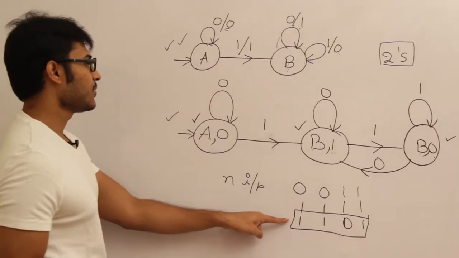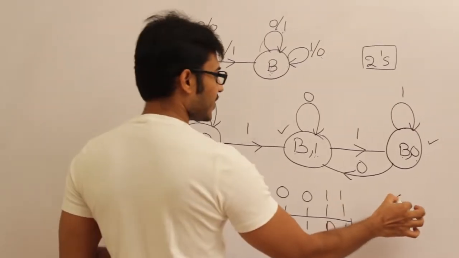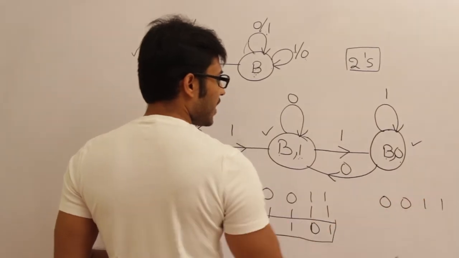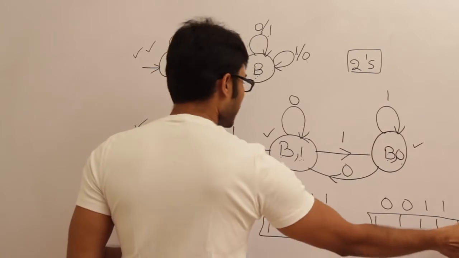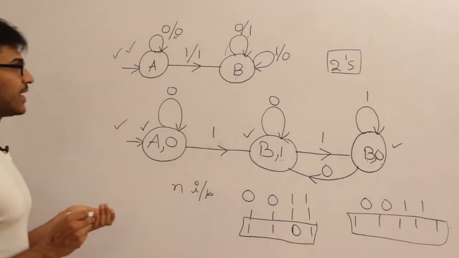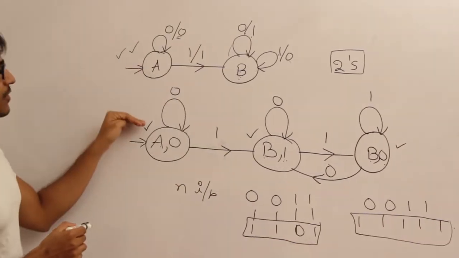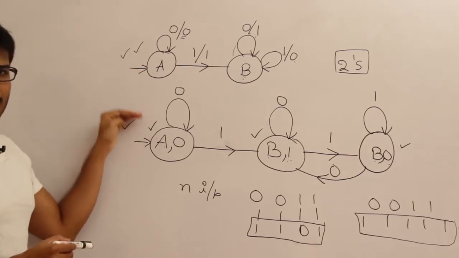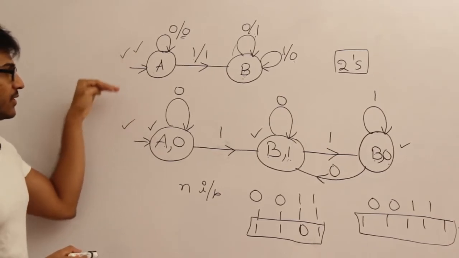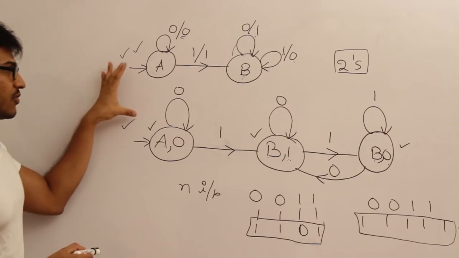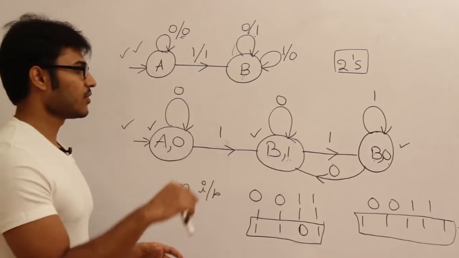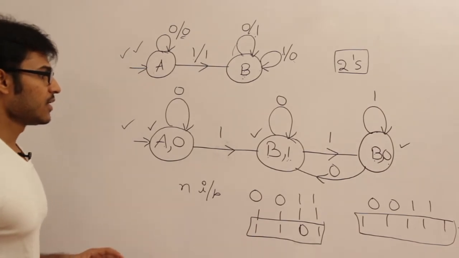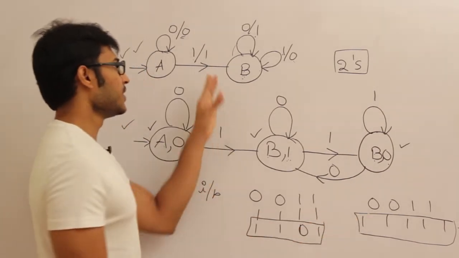But the problem with Moore machine is, if there are 4 bits, if I give 0 0 1 1, I might get 5 outputs. That is the problem. Therefore you cannot exactly say that this is exactly equivalent, but it can be mimicked. What my intention is, it can give us some part of the answer. Therefore both are equivalent, but the only problem is Moore machine is going to generate one more output compared to the Mealy machine.